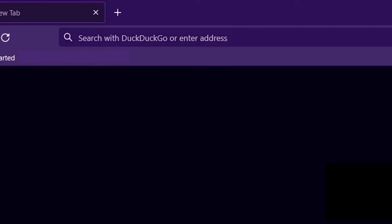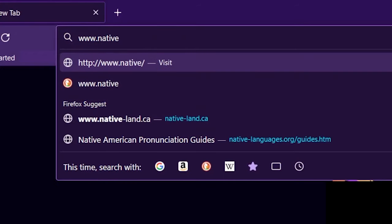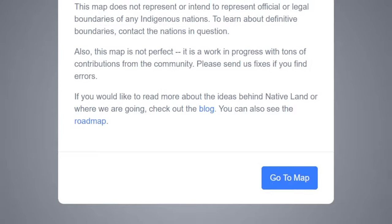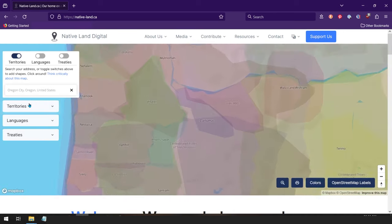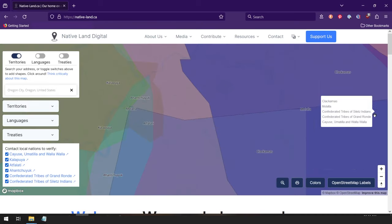I can't know exactly where these pellets were harvested, but I reached out to Kristin of Necessary Tools and she told me that the owl pellets she collects come from Southern Oregon, including Oregon City, and from Northern California. I used the interactive map at www.native-land.ca to determine which tribes lived or live on land in those areas. Depending on how much you know about where your owl pellets were collected, you can even put a zip code into the map. If you're going to include a land acknowledgement statement in your ritual, I urge you to put some work in — reflecting on why you're doing it and learning about the history of the people you're acknowledging. Personally, I think it's a powerful reminder that colonialism is ongoing and harmful, and it also makes me feel more connected to the history of the land.